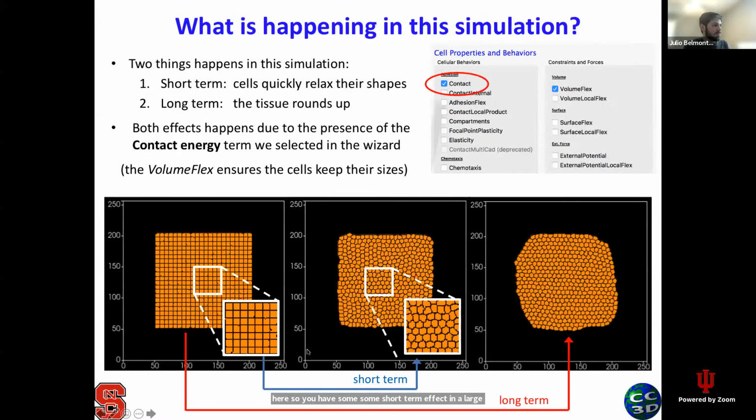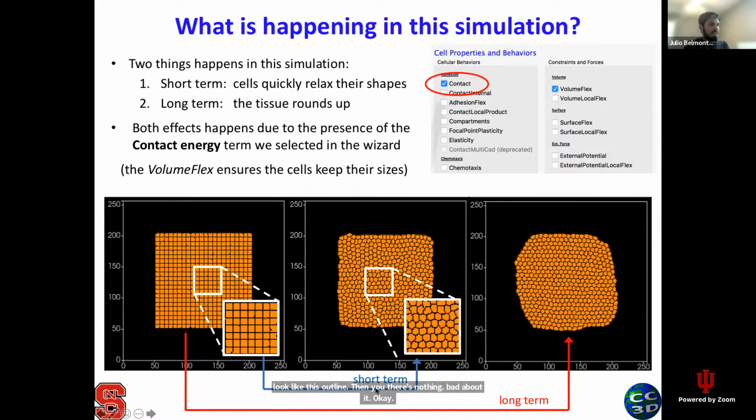On the short term, all the cells start in a square shape, and what happens very quickly is that the cells inside the bulk of the tissue round up. Your cells relax from a squarish and highly artificial initial condition into a more relaxed condition. If you look through the microscope and see cells like this, there's something very odd going on, or they're not really cells. But if you see cells that look like this outline, then there's nothing bad about it.